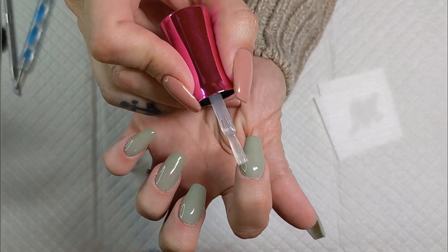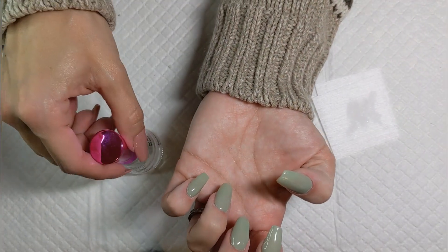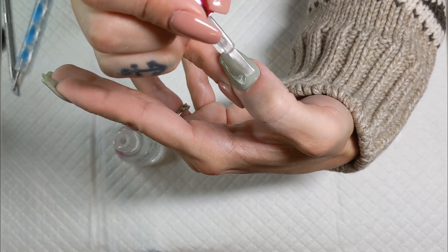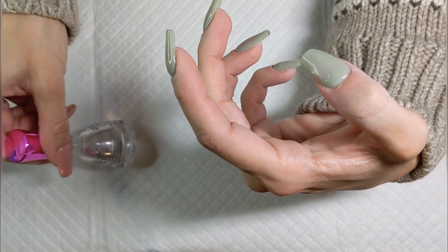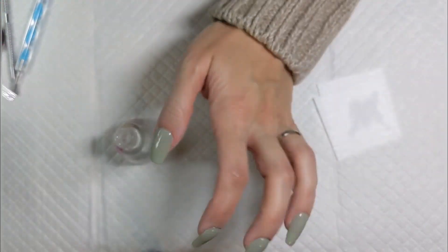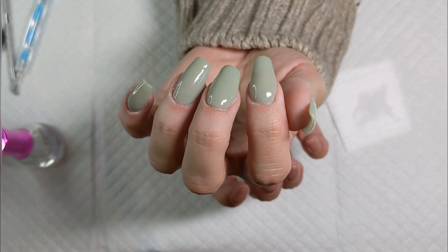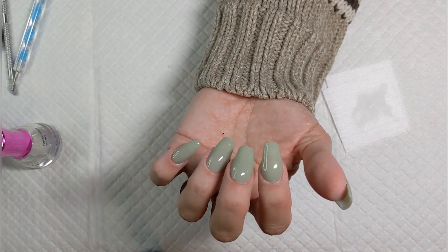It's also important not to flood your cuticles with top coat. Once top coat cures it's hard as a rock, and if it's touching your cuticles, as growth occurs it will pull away from the cuticle — creating a gap where moisture gets in underneath your dip and causes lifting. It's just as important not to get top coat on your cuticle as it is not to get base on it. A lot of people think top coat just needs to make it shiny — no, it's sealing your manicure. Don't hit your cuticles.